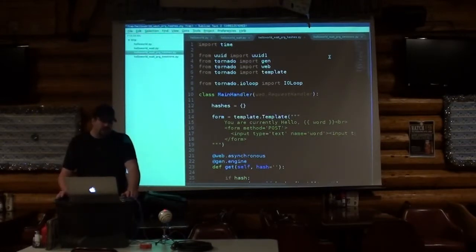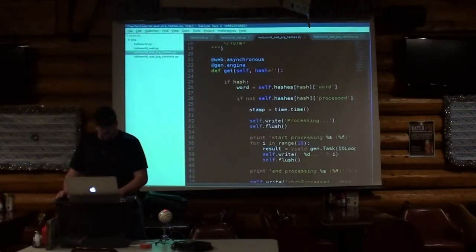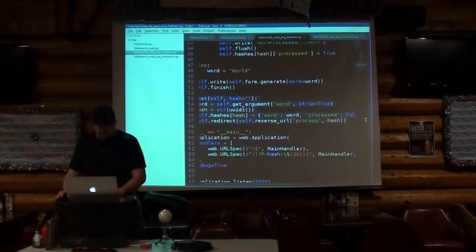What I'm not going to do is sit there and process it while I'm doing the credit card information, and then let the user speculate as to what's happening. So I'm going to want to move a lot of the logic that was in the post over to the get. So now our post is really, really small.